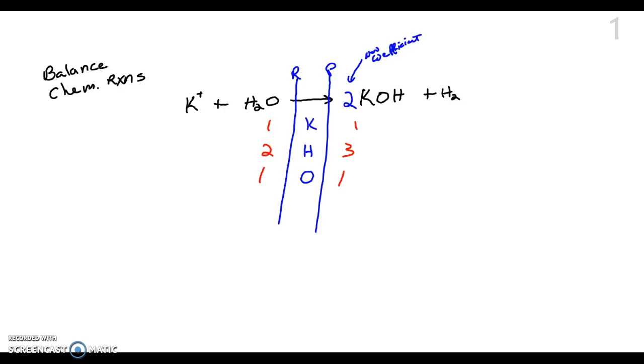So, take a red pen, take a blue pen. That means I have 2 potassium now. I have 2 oxygen, and I have 4 hydrogen. Now, since I changed this side, I need to change this side as well. So I'm going to add another 2 here. That's going to give me 4 hydrogen and 2 oxygen. That looks pretty good. And then finally, I'm going to add another 2 here. That's going to give me 2 potassium. And I go back to double check. 2, 4, and 2. Now it's balanced.